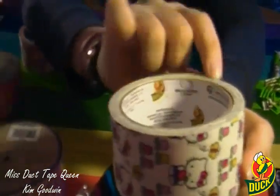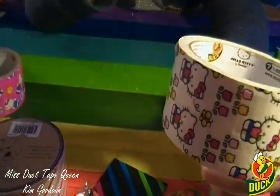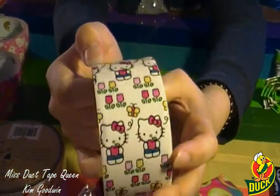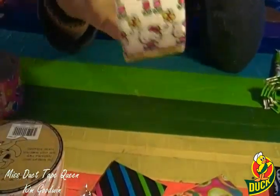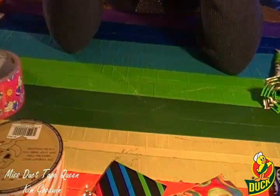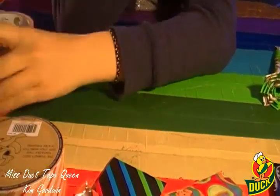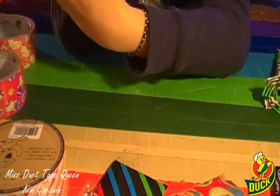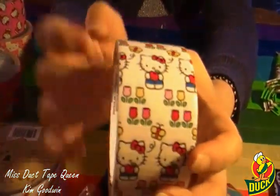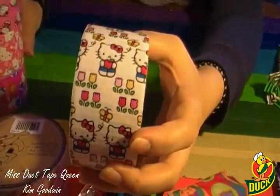The inside roll does say Hello Kitty, which they all do say, I think. They all have the Hello Kitty logo inside the roll. But on the roll, it does not have that little Hello Kitty Hasbro thing. I'll read it off for you. Or the copyright symbol on it, it's not Hasbro. But it doesn't have that on it. Sanrio. But all the other rolls have it. This one doesn't, which is really weird, but I'll show them all.